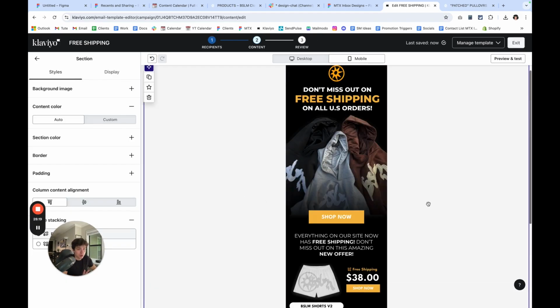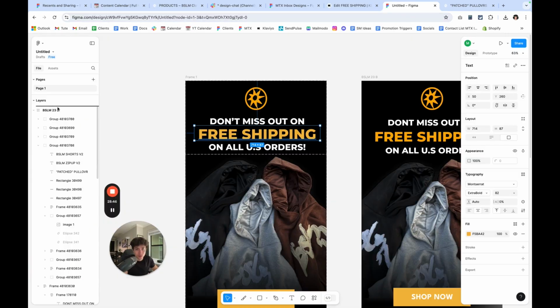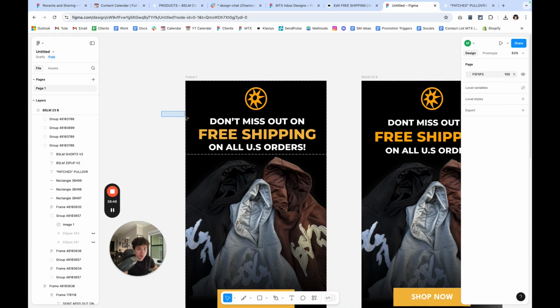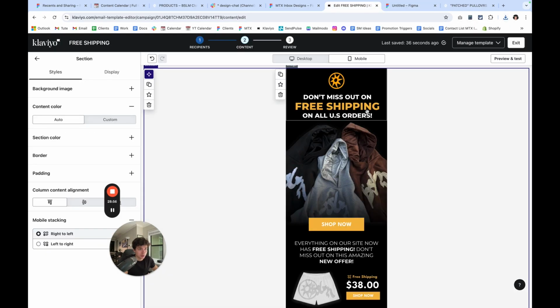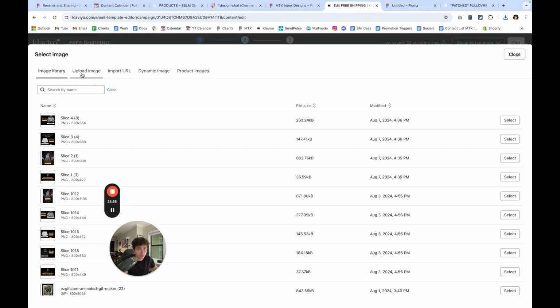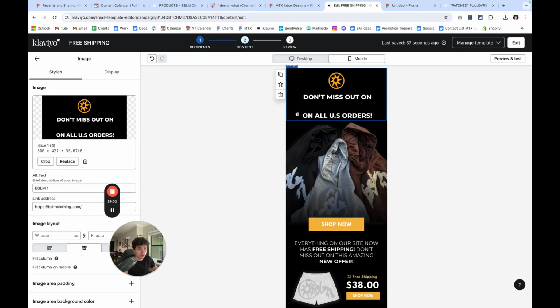Now, what I was talking about earlier, this happens a lot, is let's say you export this, you follow all the directions. You export the slice, you go to put it in there, and something's not showing. One of the elements is not showing. This is because that element is not inside the frame.